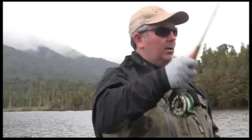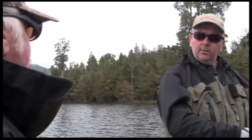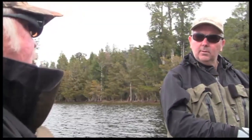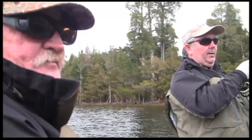Yeah. It was a pretty amazing drive even to get here, going through Arthur's Pass is pretty amazing scenery, isn't it? Up through the mountains and through the forest. Yeah, it's pretty impressive. If you haven't been over here before, it's a must to do that. There's some great fishing right up the west coast, and good places to stay, and lots of things for the partner to do on the day. There's plenty of nice walks, and there's potteries, there's artists, there's all sorts.